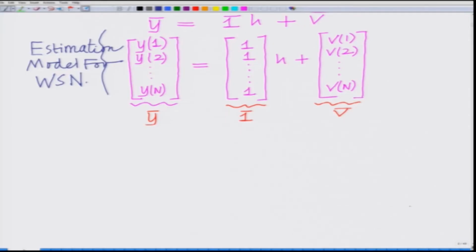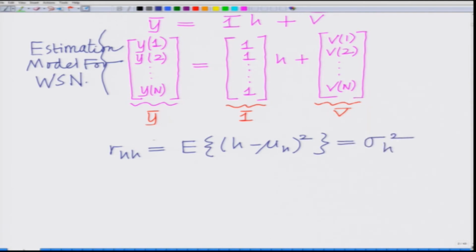Now, we are going to calculate the MSE, that is the mean squared error, for this wireless sensor network estimation scenario, all right. So, now we know for this scenario, the mean squared error will be calculated as follows: R h h, we know this quantity is basically expected value of h minus mu h square, this is equal to sigma square.